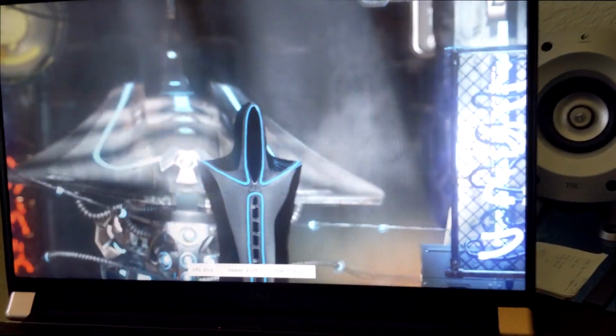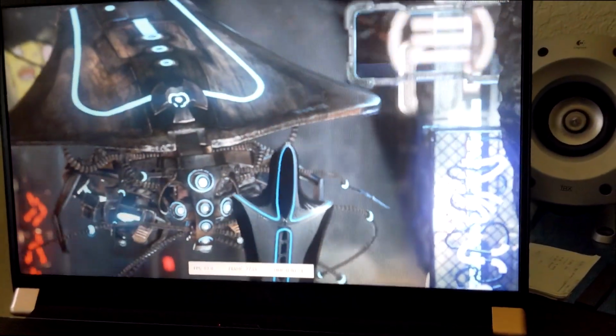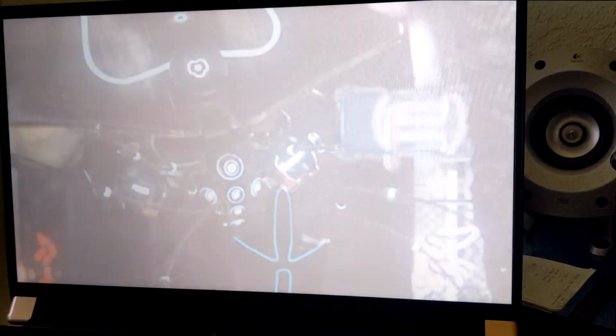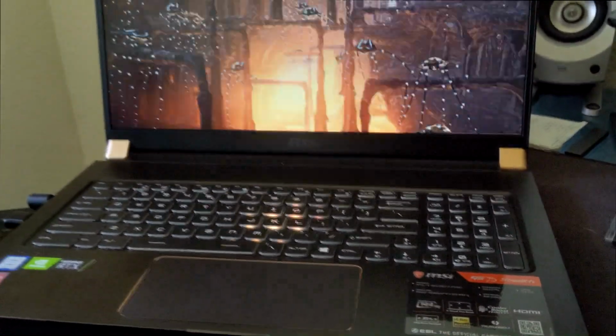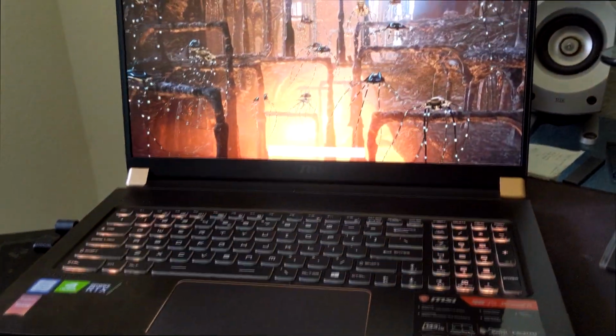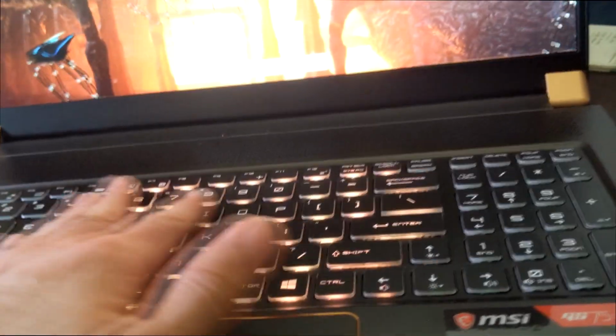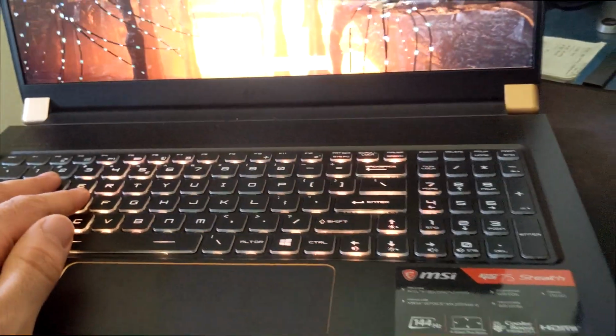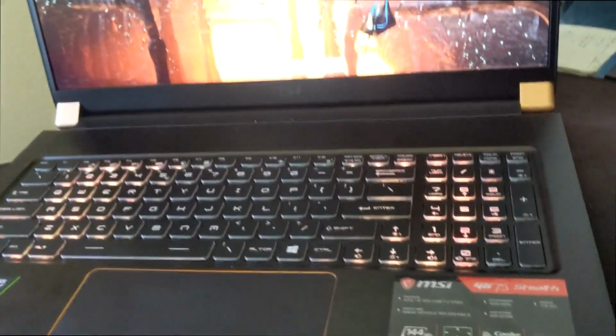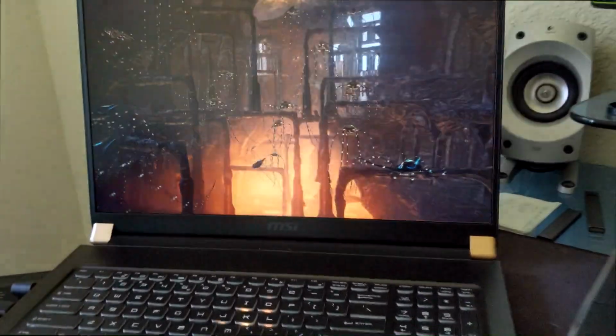And another thing I want to say about whether you're deciding to buy a 15-inch or a 17-inch, these days, you know, I thought 17 inches were going to be heavy to lug around. I mean, this is only, I think, 4.5, or it's under 5 pounds. It's really thin. It's a great quality build. The keyboard, being a SteelSeries, is very easy to type on. It gets a little hot if you're gaming after a while, which is to be expected because the GPU and CPU are right here. The cooling is still good.